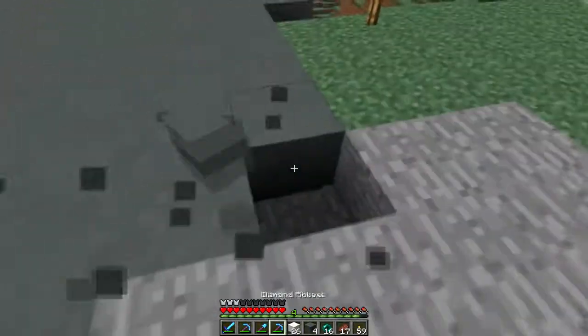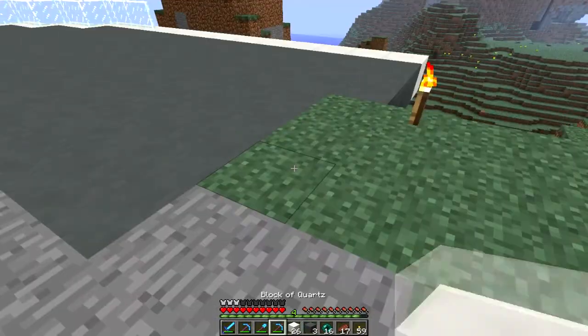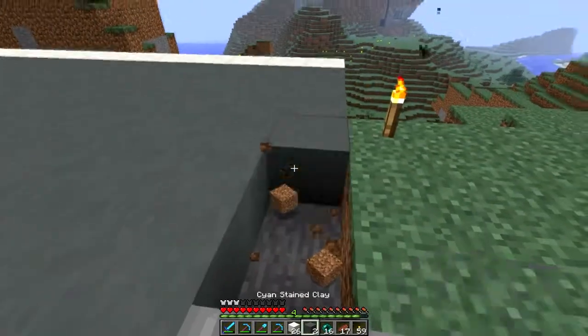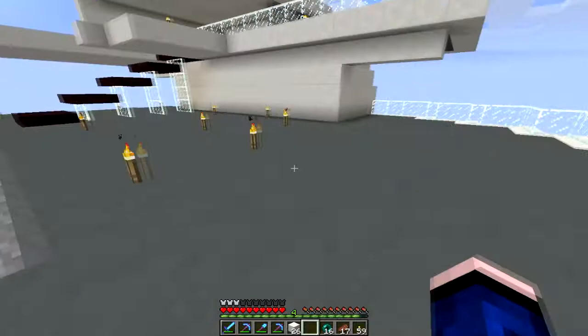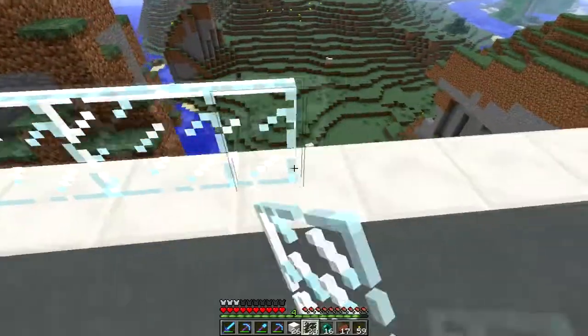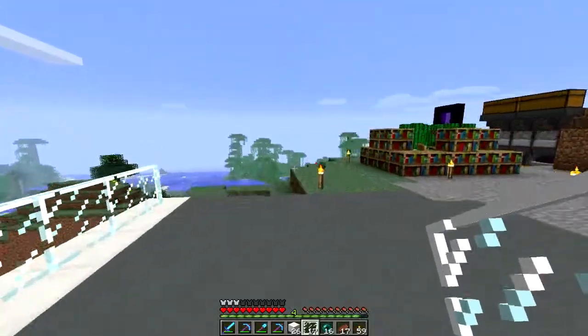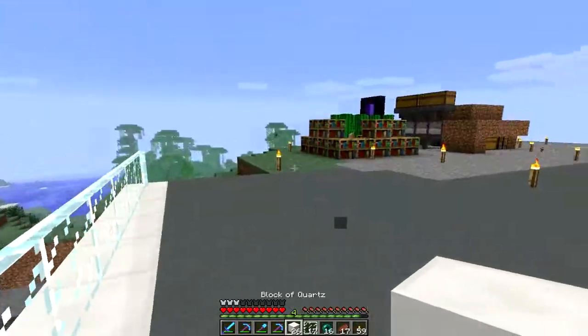Got enough for at least what we're doing. Hey, we even got enough to replace that. Look at it, perfectly planned out. All right, now we should have some glass panes. Like I said, very open floor plan, so be expected. Oh, I didn't even need that much quartz.